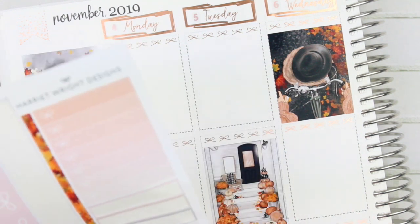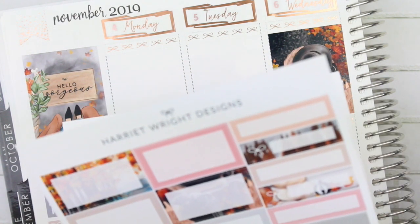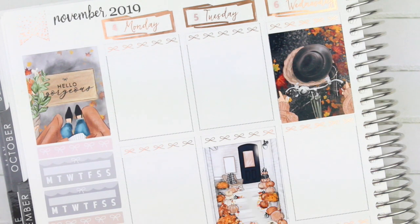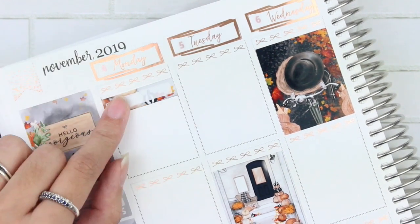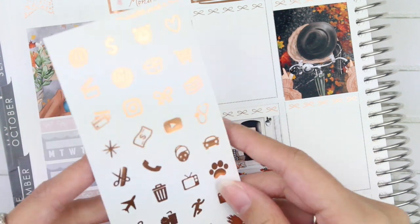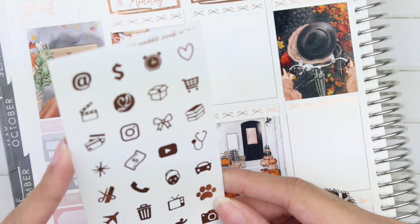But yeah, that's pretty much the only eventful thing I can think of to say, but I'm going to go ahead and start talking about this spread. The first thing that I marked on Monday was that Book Fair was restarting itself, and oh my gosh, you guys. I ended up using this quarter box thing that was not really a full quarter box because it had a bow. So it was like a half full quarter box. You know what I'm saying? It was almost an appointment label, but it doesn't quite know how to be an appointment label, but it's not fully in the quarter box family. I don't know. I used one of those, and I was looking for an icon to use to mark it.